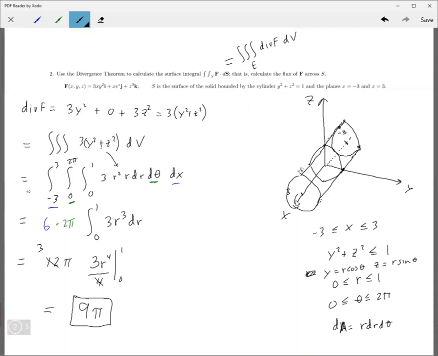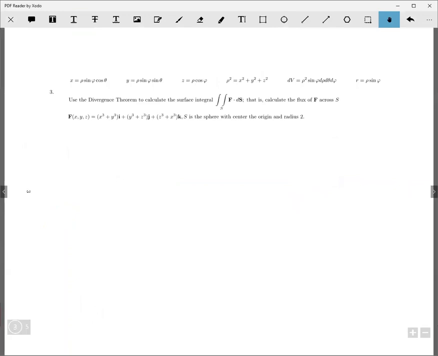So to find that one, you would have to do a surface integral of this over this and subtract it from this 9 pi. So you'd have to take a surface area here and subtract it from that 9 pi. So you'd have to do this surface integral on this part of it. And that just gets to be kind of tedious because every part is really long to do and easy to make some mistake. And if you have 2 parts that you have to do and you don't get the right answer, then it's like, where did I make the mistake? Okay, and that's not very fun.